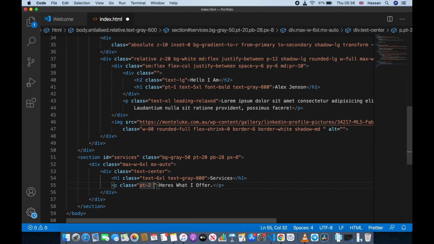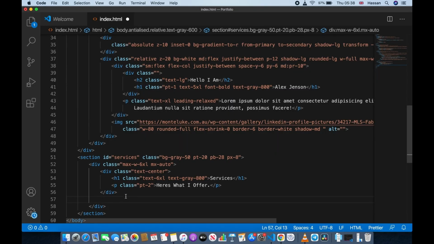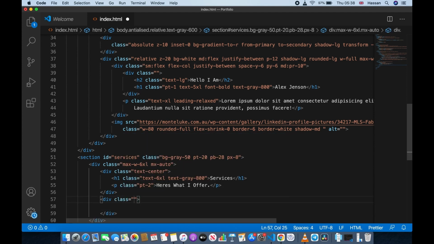Now right under this div that holds the h1 and paragraph, we're going to have a new div, and this is going to hold the content of the services section. So basically it's going to have the cards, where each card represents a service. So let's do that now. For this div, it's going to have a margin top of 24, so we have some margin between the title and the content.